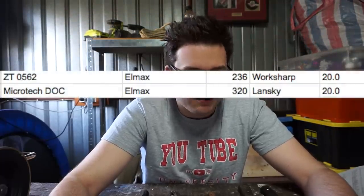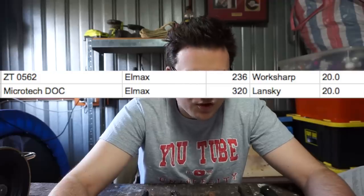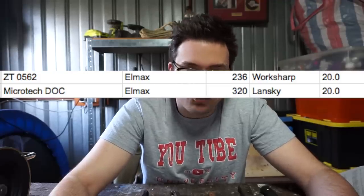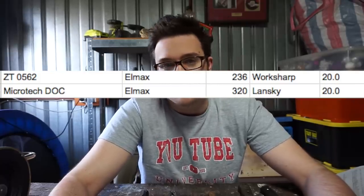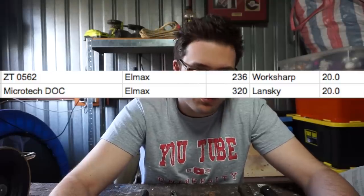LC-Max, tested LC-Max twice from ZT and from Microtech. With a workshopped ZT, it did 236 times, putting it comfortably above, say, S30V, and not quite up towards the M390 levels of excellent stainless steels, but definitely a great steel, LC-Max. And then Microtech, I did a Lansky edge on it, 20 degrees, because I didn't want to steepen it, because I was learning the knife, and it cut 320 times. So good results for LC-Max. And LC-Max is another one of those steels, a bit like Cru-Wear, it seems to be pretty versatile for most things, and it's actually quite stainless as well. So tough, stainless, edge retaining. I like LC-Max a lot.